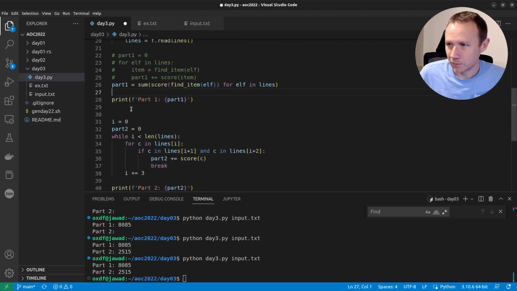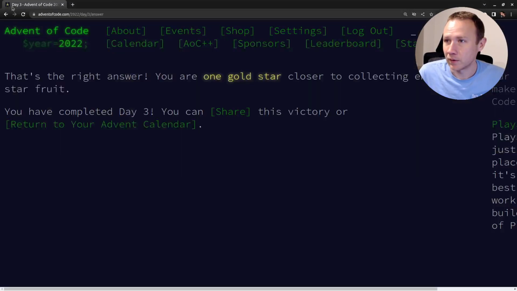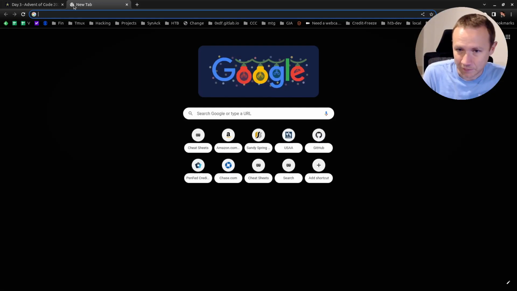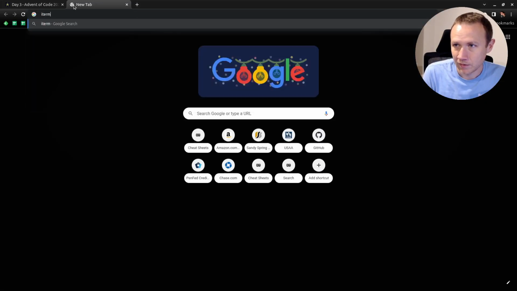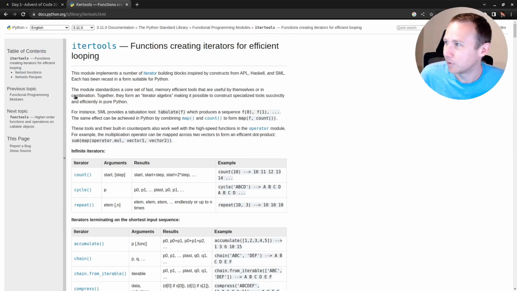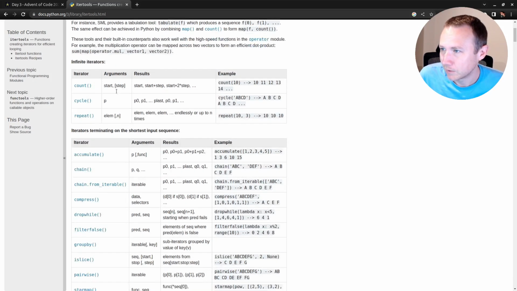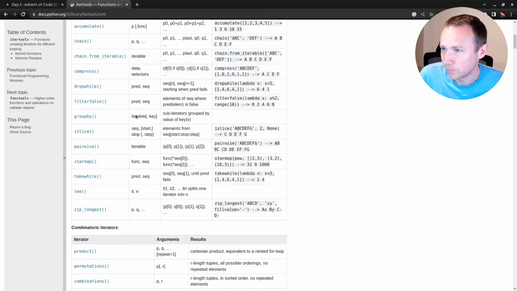Part 2, to do list comprehensions, I would have to go look up how to group over things 3 at a time. And there's got to be a way to do it. I don't know. You all can tell me if this is boring or not, but let's try. Let's go back here. If we go to itertools, right? Let's see. Ooh, sorry if this is very light mode. I don't see a good way to change that. So sorry for anyone who doesn't like light mode. Let's see. Group by maybe? Group by or slice? Slice, no, that's not it. Sorry. Taking a while.